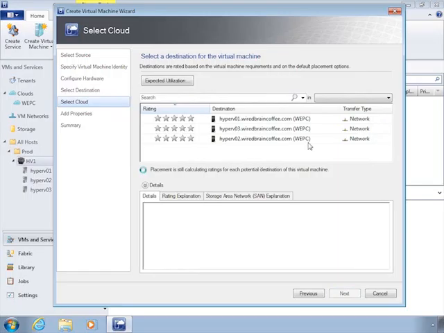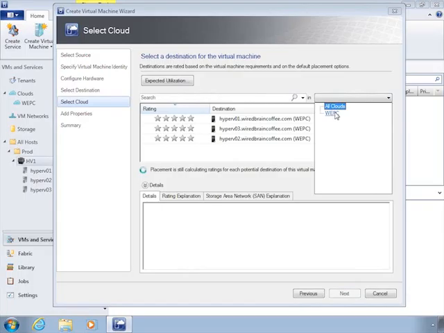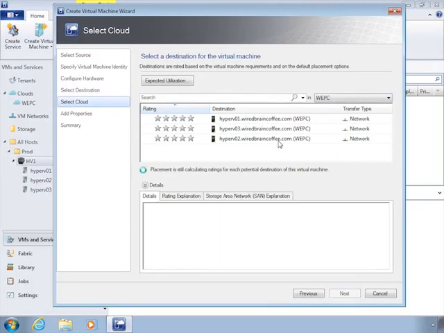And you'll notice that you have to actually select your cloud from the top right-hand corner. So I'm going to select WEPS. And once you've selected WEPS, it should go through the ratings in a second here and tell you which host is more appropriate for this virtual machine to be deployed on. Now, this is taking a little too long, and I think I missed a step. Instead of stopping the video and trying to correct it, let me show you what I missed so that you're aware of what happened.